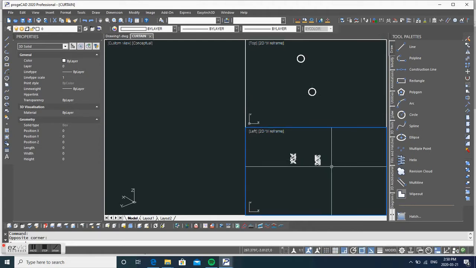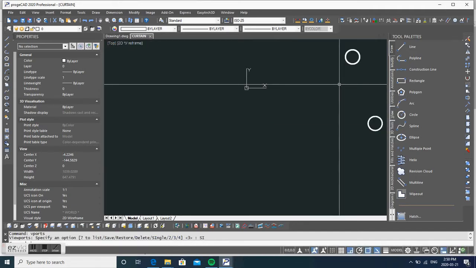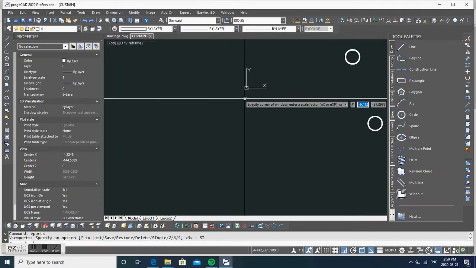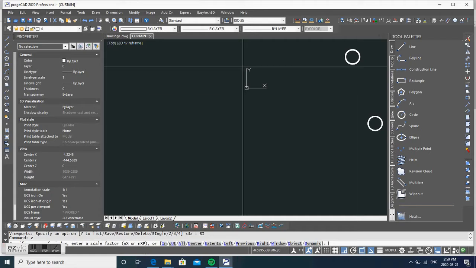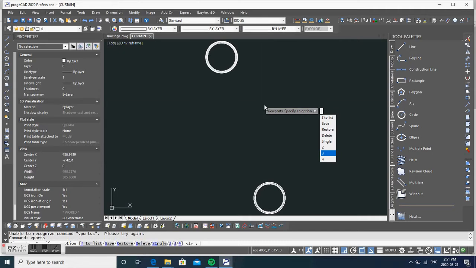But how come I can't actually click on the file? It's there, but I can't click on the one in the isometric views. I guess ProgeCAD has a downfall after all.